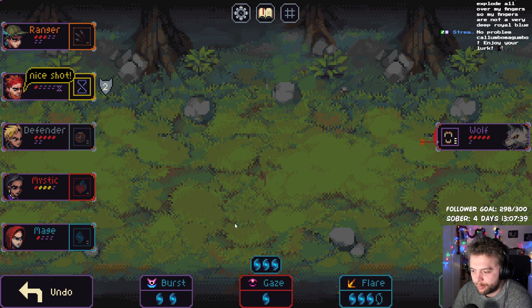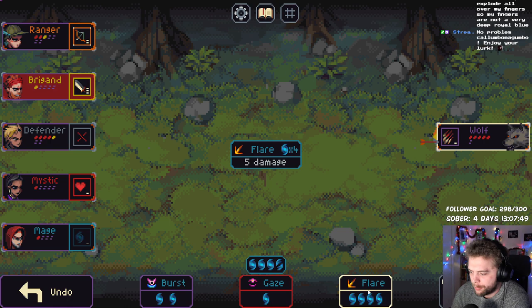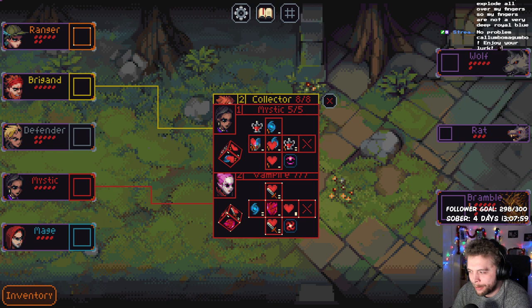We should be able to kill it in one. Flare does 5, right? Yeah, 5 damage. Okay, done rolling. Boom. Get out of here. Nobody died. Okay, used the brain. Things went well. Now, vampire, like I say, I do really like the Bramble. I do really like the vampire.